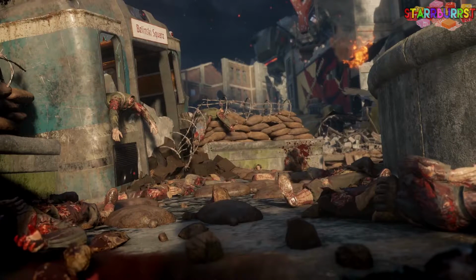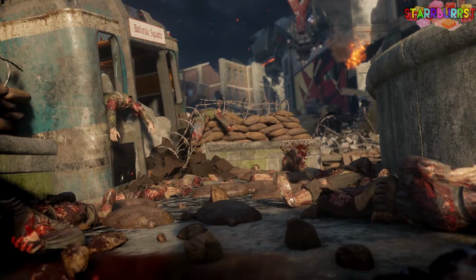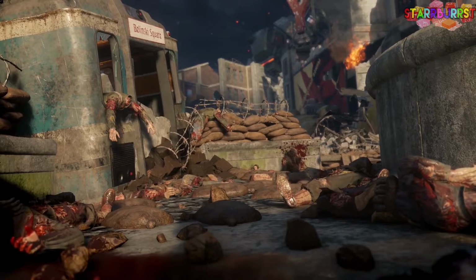On this train car, you can see Belinsky Square. I don't know if this means that Nikolai is way more important than he seems to be, but there could definitely be storyline implications there.